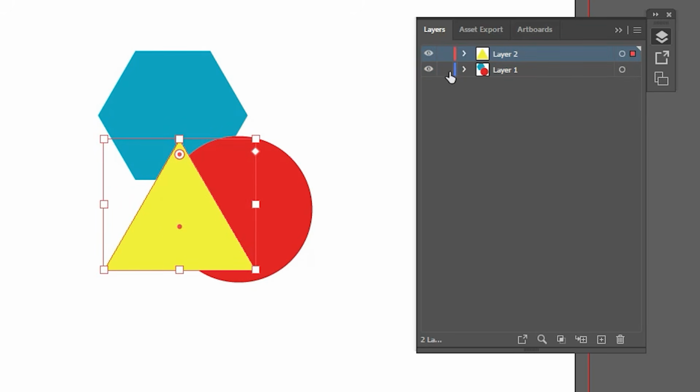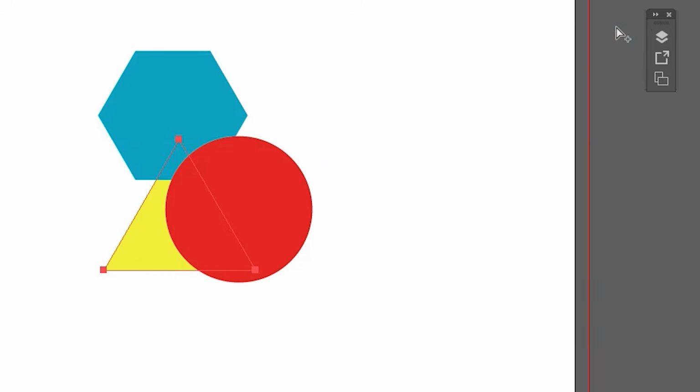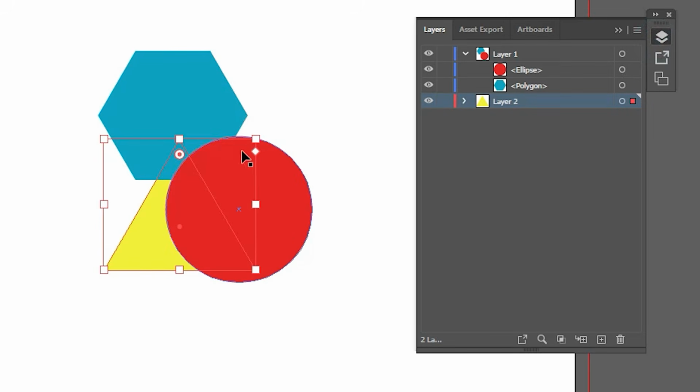You can't drag the red or any other object on top of it, because its layer is in front of the layer where these are contained. If I drag this layer below, you can see that it goes behind, but that doesn't mean it's in the same layer. So I can't use Control closing bracket; it won't come in front.